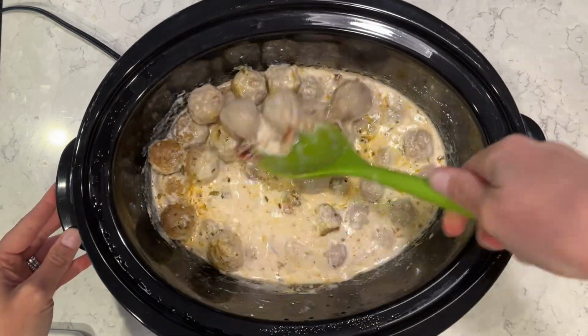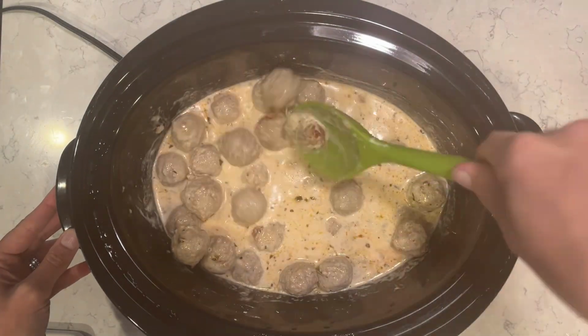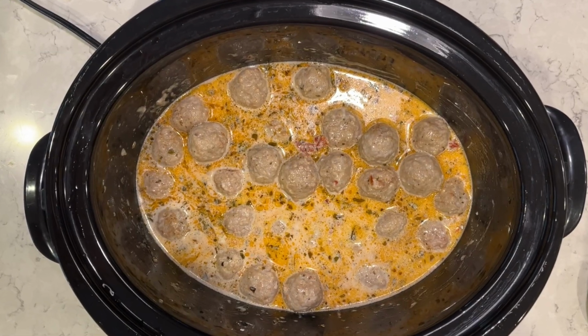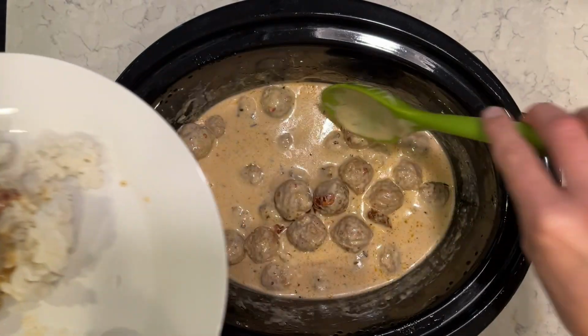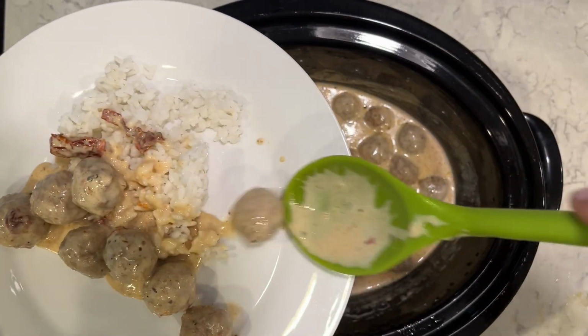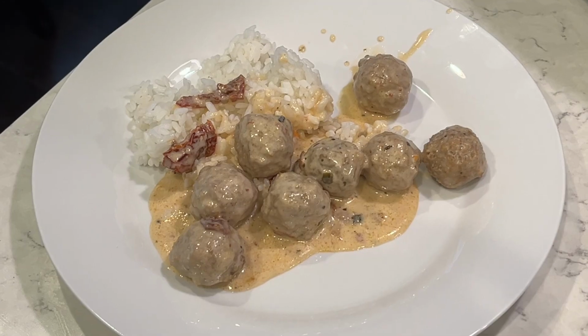So you can serve this one with rice or noodles, whichever your favorite is. A side of veggies and a side of salad is what we typically do. So I have my rice here, and like I said, this sauce is just really, really great. You will absolutely love this sauce. All these crockpot sauces are so good. Like I mentioned earlier, I'm a huge sauce fan, so you'll love this one.